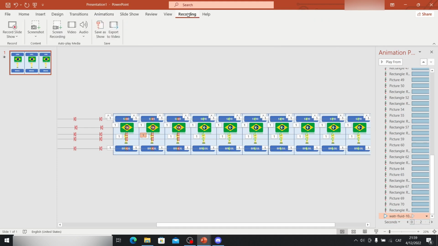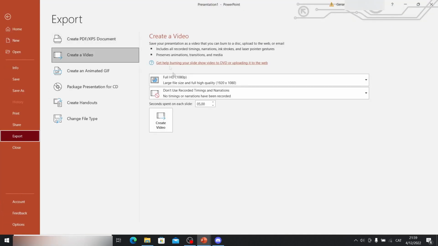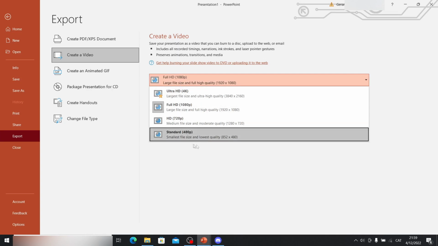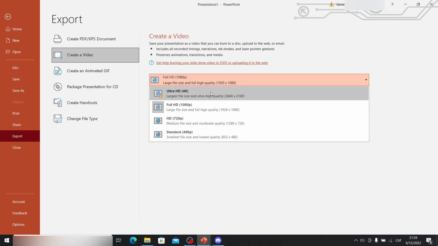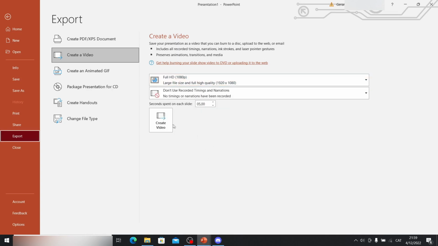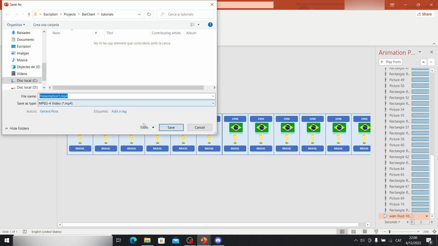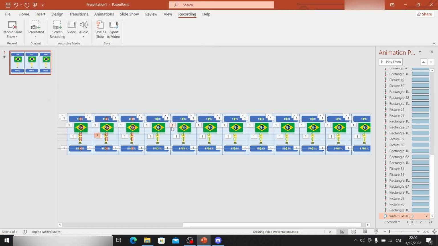So finally you want to record that, and save it as a video file. So you're going to go to recordings, export to video. Then here you can play with the resolution. I recommend 1080 or 4K for YouTube, and you just create the video. And then you select where you want to save it. And as you can see here in the bottom part, it will be creating the video. It will take maybe a couple of seconds, no more than a minute. Maybe if you go for 4K, it will take longer. But after that, you will have your video ready to be uploaded to YouTube.